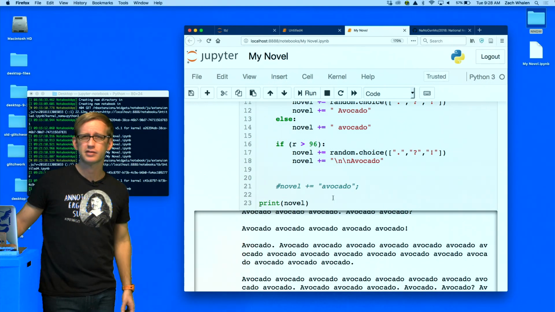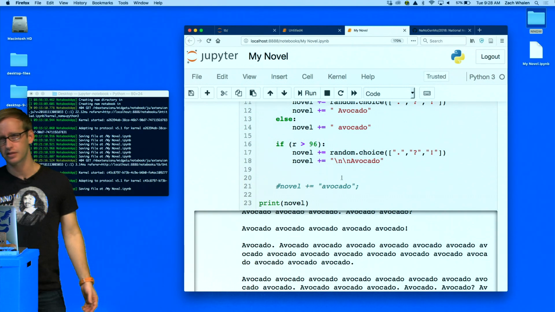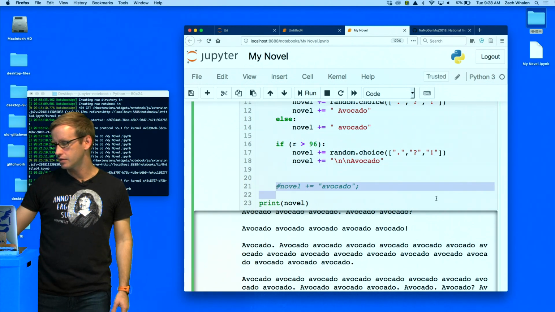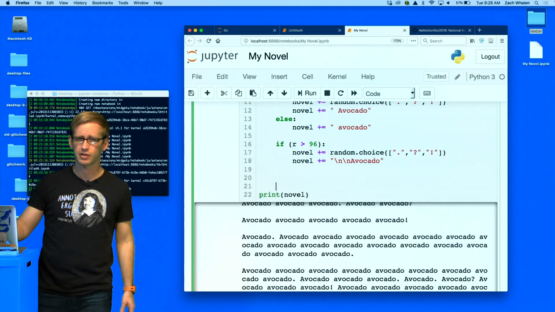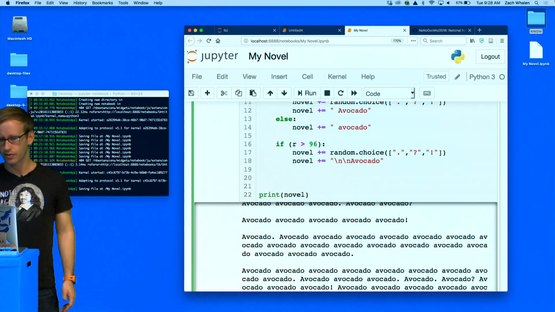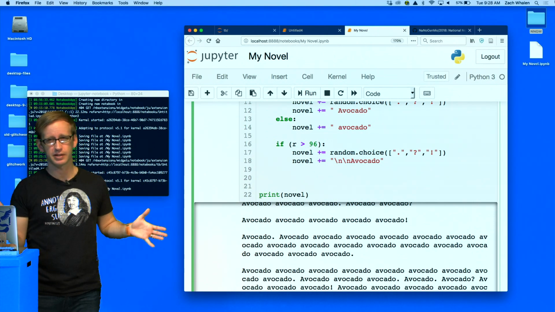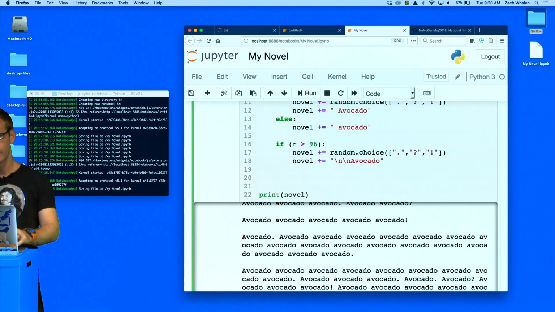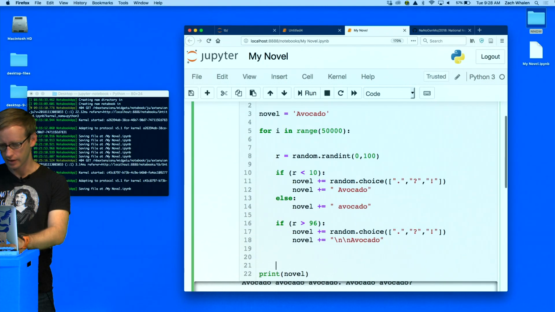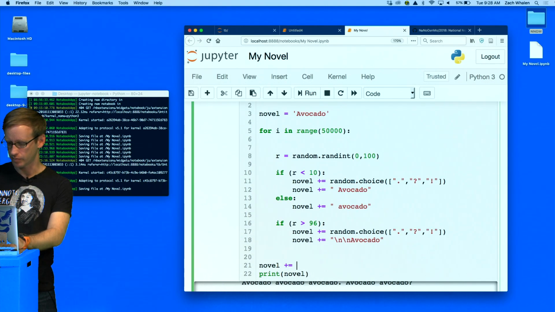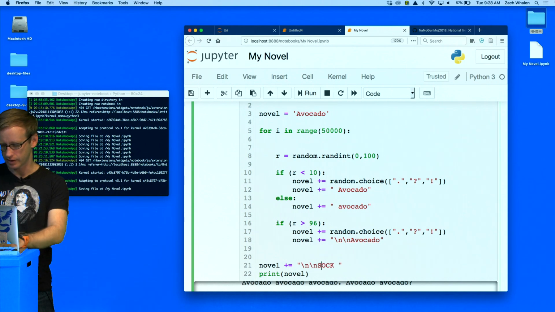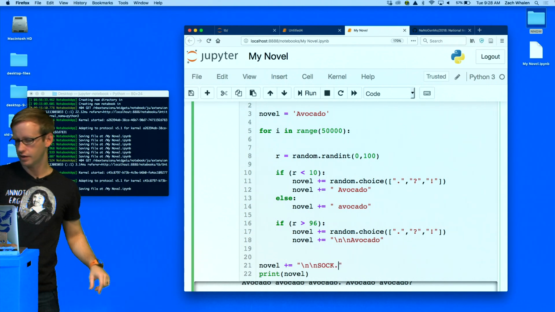So the choice of the word avocado here, by the way, isn't entirely arbitrary. One of my kids' favorite books is called I'm Just No Good at Rhyming, and I'm blanking on the author's name. I should make sure to credit him. But he has a poem in that book where the entire text of it is just the word avocado, avocado, avocado. And then at the end of it, he ends with the word sock. So I'm going to make sure that my novel ends with the word sock as well, so my kids will at least get the reference. And I will make sure that that's on its own line with a period. I think that sounds good.